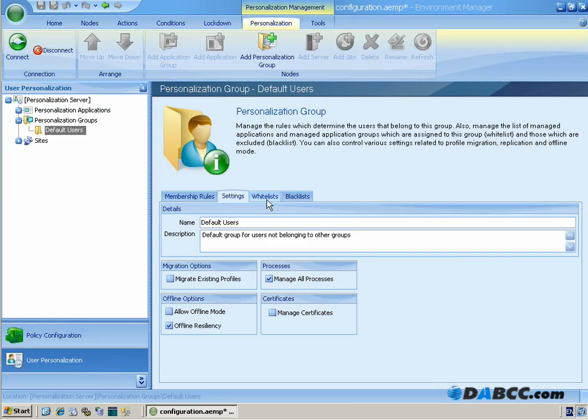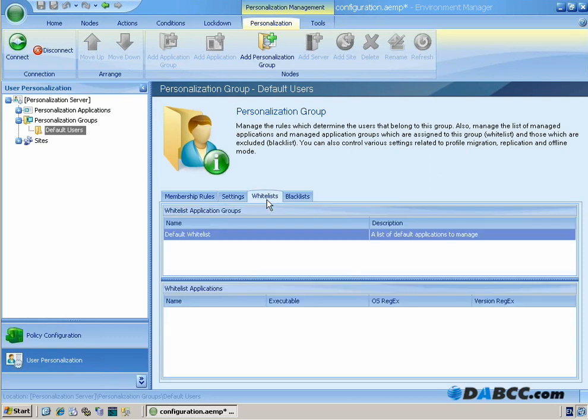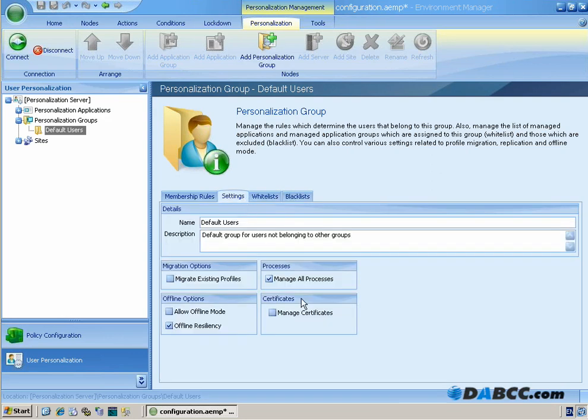Now, alternatively, you can create a whitelist of known applications or a blacklist of applications that you don't want to manage. Okay? Now, you can use a combination of manage all processes and the blacklist. So, for example, I can turn manage all processes on. It can discover every application that my users are launching, and then I can start to hand-pick which ones I actually want to add to my whitelist. And I'll show you that in a second.